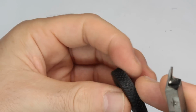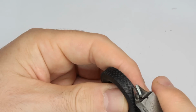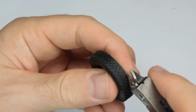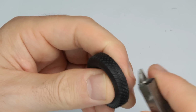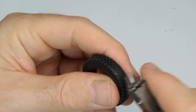And you can see just going in with those side cutters there, just to take out some of the high points. It's again more pulling and ripping and tearing rather than cutting, because it's a funny medium. It doesn't really cut, it doesn't really sand. But if you do this sort of thing, it tends to work okay.